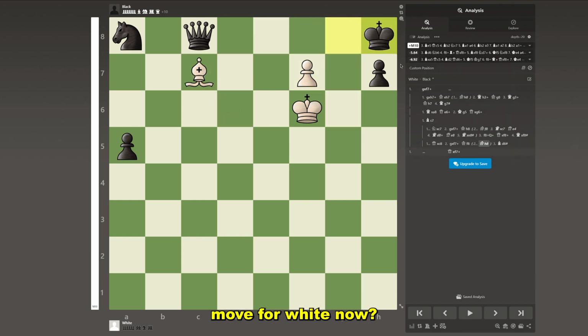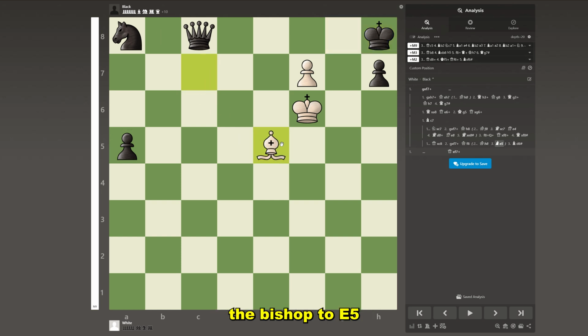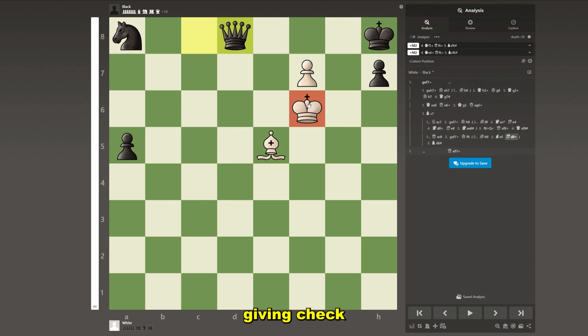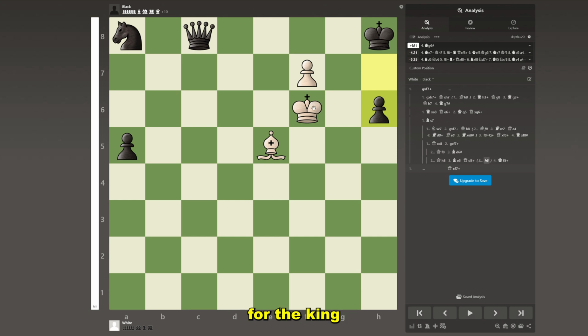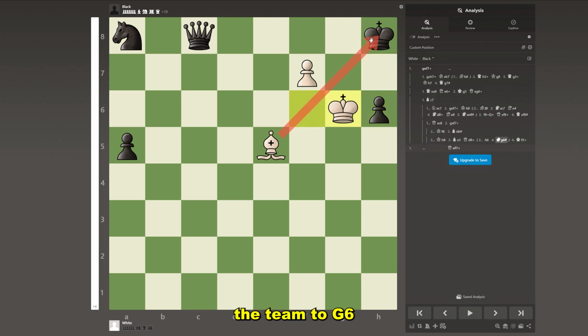What is the best move for White now? The best move for White is to move the bishop to e5. Here, White's plan is to checkmate Black with their king. Now Black has to stop White's king, but how? If Black moves the queen to d8, giving check, White moves the king, and eventually Black is checkmated. If Black tries to move a pawn to create a path for the king, White moves the king to g6, and Black is checkmated. So Black has to be careful.